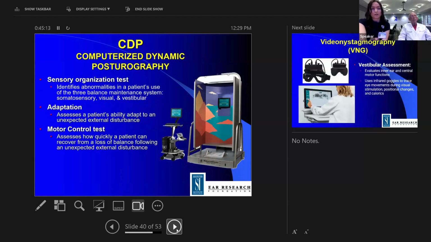One of those tests could be a sensory organization test, where we can put you in certain situations where the plate under your feet will move so that we can see how you're using your balance. Then we can determine if the imbalance that you have is from a somatosensory, visual, or vestibular point of view. We want to see if there's any preference for one versus the other, or if one is not getting utilized as much as it needs to.